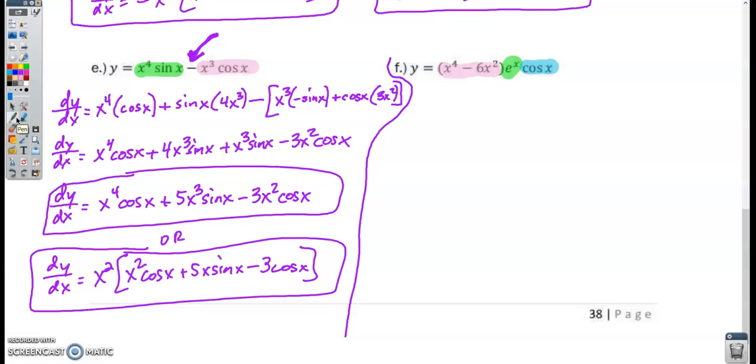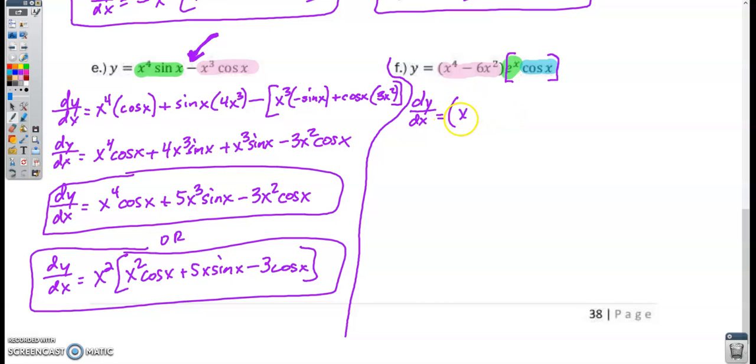When we do a problem like this, we need to group two of the functions together in order to apply the product rule. And you'll see what I mean here in a second. By doing that, we'll really use the product rule multiple times here. So I'm going to group together the e to the x and the cosine of x. And so I'll go ahead and start taking the derivative of this.